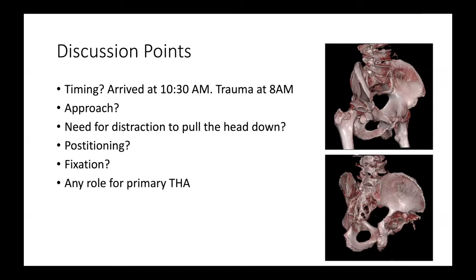Well, let me ask you, Steve, what's your limit for a prone Kocher in terms of anterior exposure, both for reduction and for fixation? Yeah, I don't know that I have a hardcore answer to that. The Kocher-Langenbeck part doesn't bother me. We talk about doing a straight line Gibson, and people say that gives you better superior wall exposure. And maybe it does, but I don't think what I'm normally fighting is the skin, it's the abductor. So I don't know that where you place your skin incision or where you divide the maximus or whether you go anterior to the maximus makes a big difference.